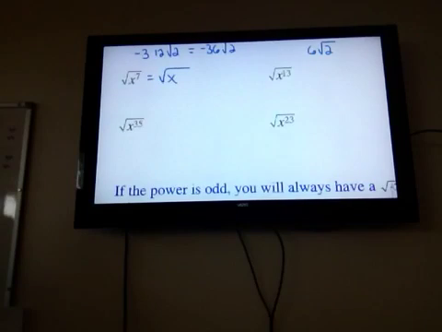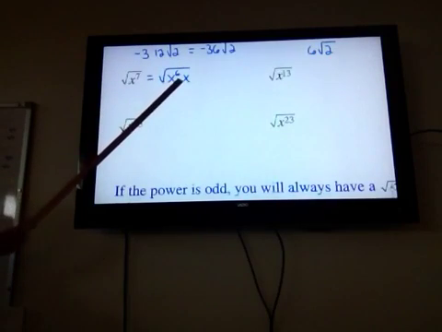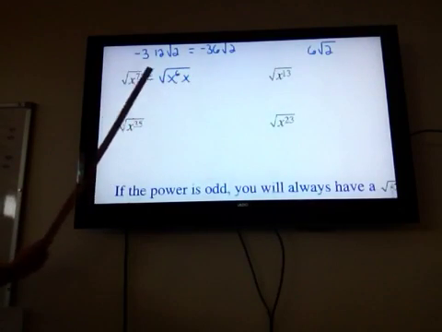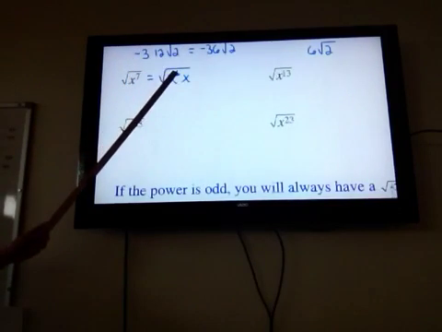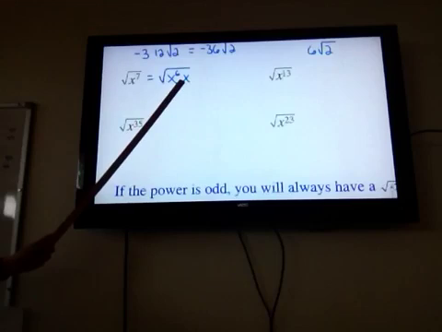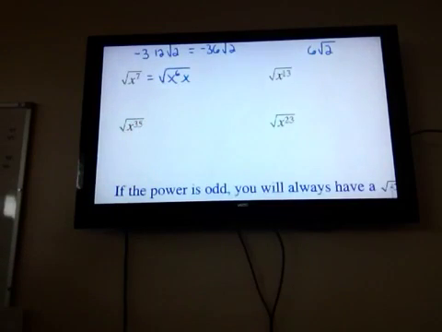You're going to decrease the power by 1. So 7 minus 1 is 6. And then the 1 next to it, so this stuff together gives me my x to the 7th. So take it down by 1, then put the other one left next to it. Together that's 7. And then this is my perfect square. 6 divided by 2 is 3. And then you have the 1 left over.